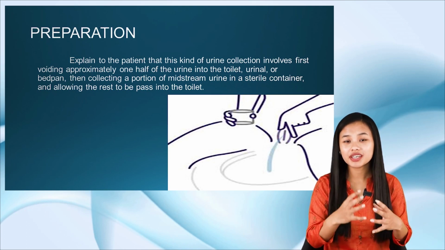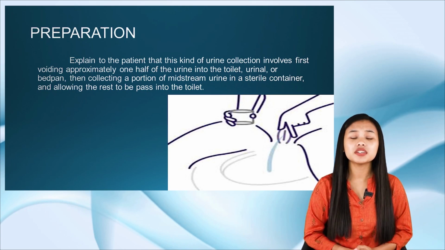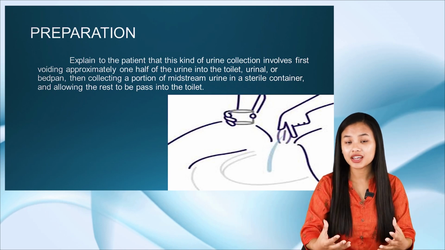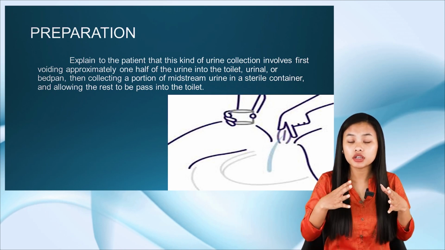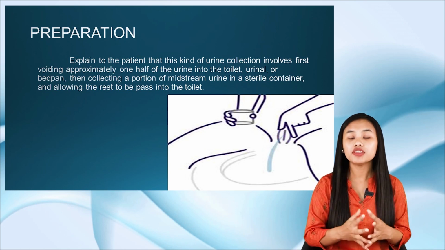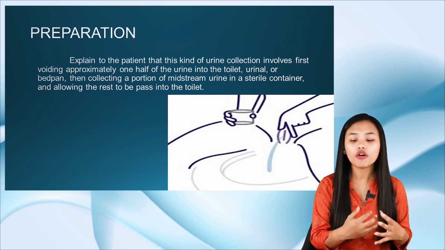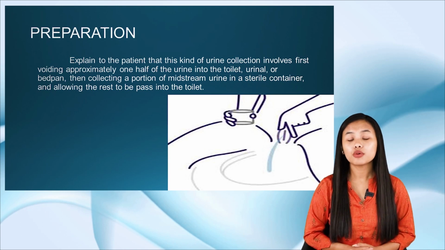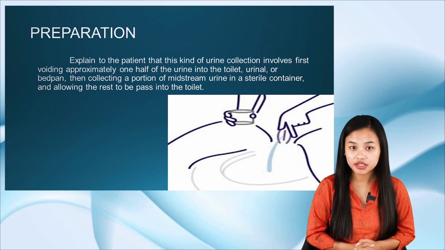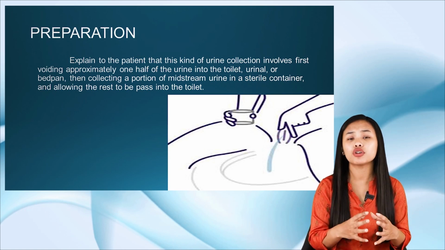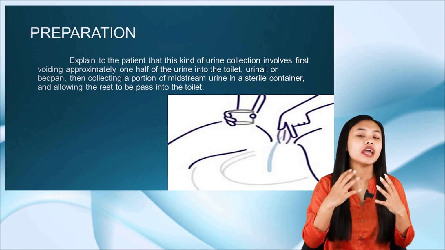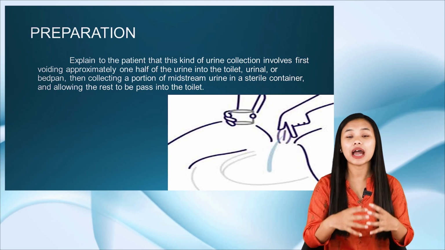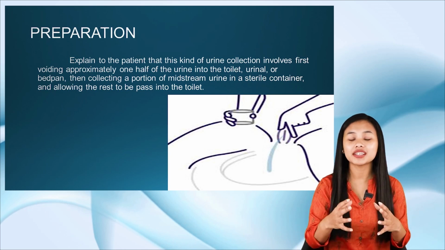You can do this by explaining what they must do when they are collecting this specimen, because, as we have discussed in our previous session, for collecting this specimen you need to advise the patient that he must first void the urine in the toilet, the bedpan, or the urinal, and then he must collect a portion of the midstream urine in the sterile container which we will be providing for them, and then again allow the rest of the urine to be passed in the toilet. You must also discuss that this is done in order to detect the presence or absence of any infecting organism, and therefore the specimen must be free from the contaminating matter that may be present on the external genital areas.